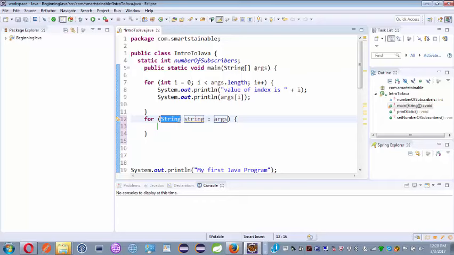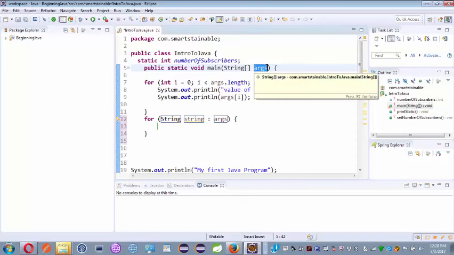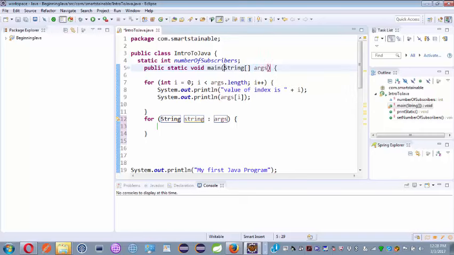If you recall, our array args is of type string. So every entry in the args array must be a specific type. In this main method, they are all type of strings.